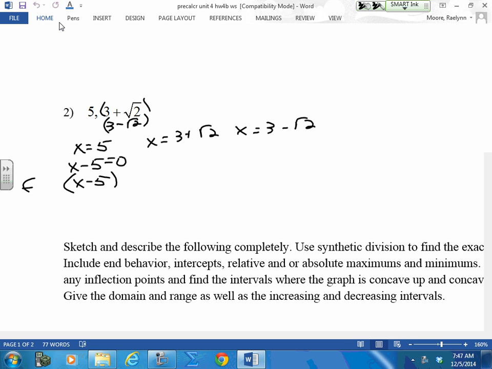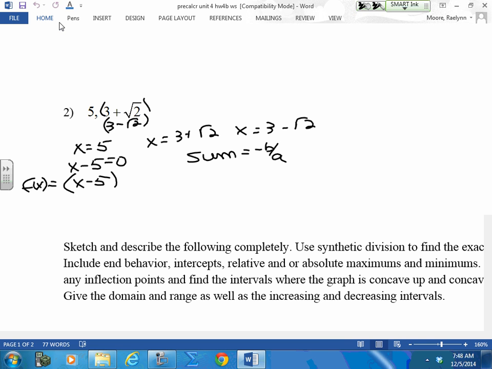This is part of it, right here. Make sure you give me f of x equals or y equals. I need an equation. Now, to do the other part, how am I going to get that quadratic out of there? Sum and product. Good.